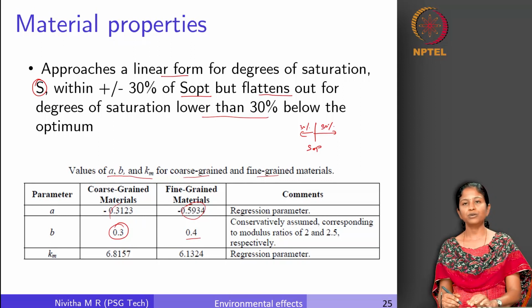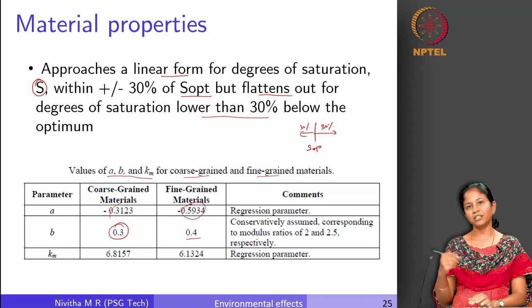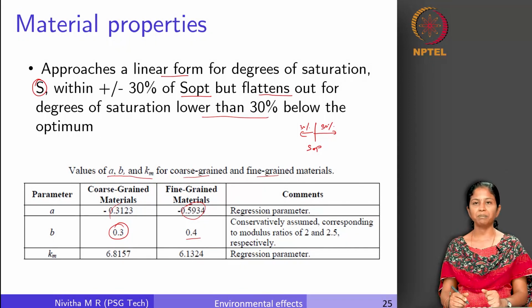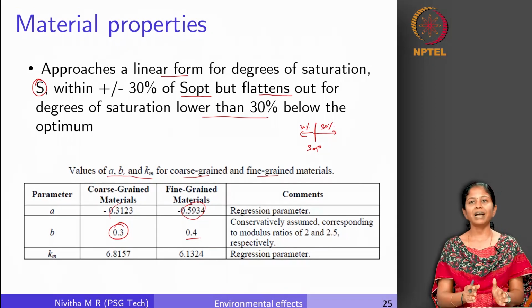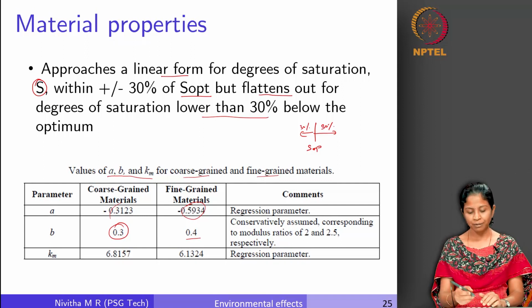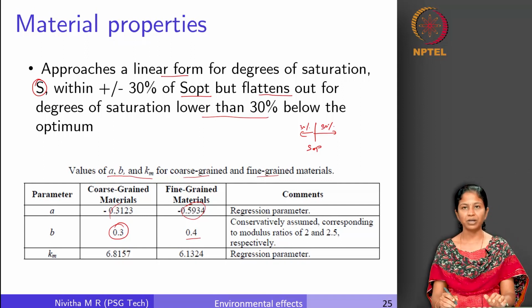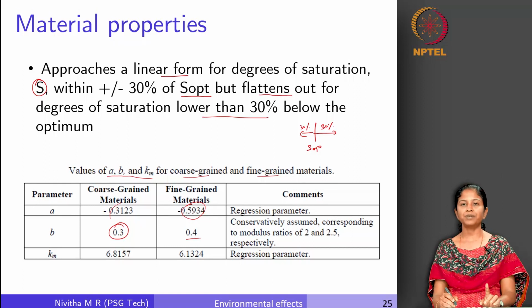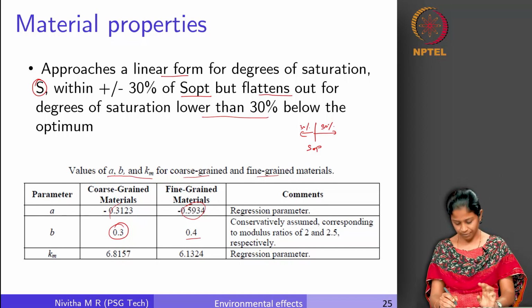So, ideally we could use the optimum moisture content, measure the resilient modulus corresponding to the optimum moisture content using the codal provisions that we had discussed earlier, and once we have these values and input in the system, we will be able to compute it for any other moisture content. The only thing is we should be able to compute the appropriate degree of saturation, right. So, that comes from the soil water characteristic curve.